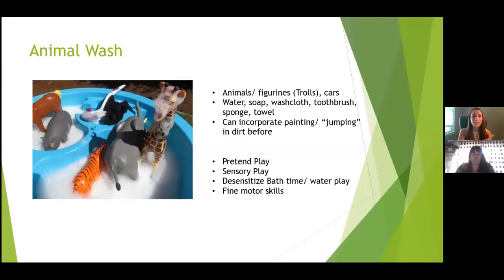And I've actually used this for desensitizing. So if your kid does not like bath time or water play, and they love, say, farm animals or horses or something, it's also fun to, you know, oh, the horse is taking a bath. This is so fun. Oh, let's wash their hair. Let's wash their belly. Let's wash their ears. So you're incorporating that. And then I've had kids that then bring that toy into the bathtub and it's fun for them. So this is a good one if your kid doesn't love water play, or if you're a therapist and you've worked with kids who don't love that, I've had some luck with this. And it's just good for fine motor skills as well.